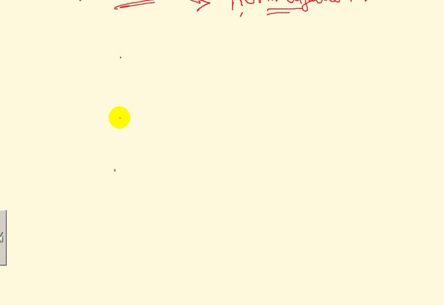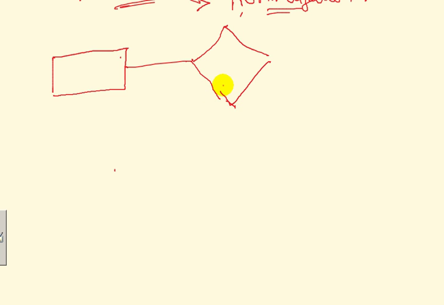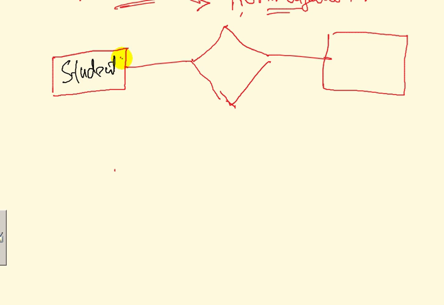If we have, let us take an ER diagram here, we were discussing it previously also. This is an entity and we have some relationship like this, and then we have another entity here. Say for example this is a student, and this is a course, so a student is enrolled for a course, something like that.